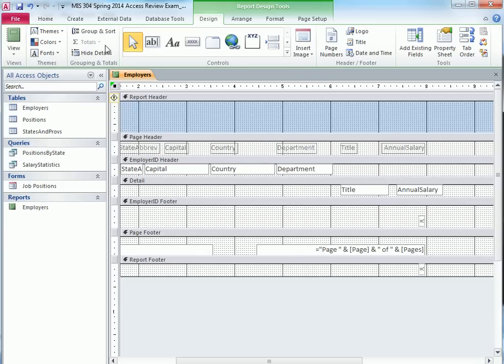Okay, so we need to add the text box. And change that into sum, and then bound to an expression equal to sum, open the parentheses and in the bracket, annual salary, and close the bracket and close the parentheses.